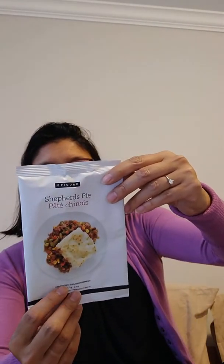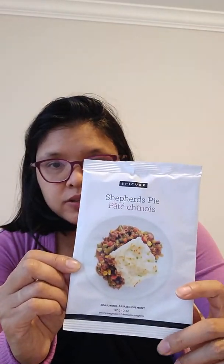Next we have the shepherd's pie — I'm so excited about this one. It has the kosher check on the back as well. The shepherd's pie has all the ingredients listed. If you're looking for busy meals on the go, this is what you want. Shepherd's pie is one of those time-consuming foods, but this one's super easy to make. Just water, potatoes, and you can use ground beef — or replace it with lentils or non-dairy options. Use mixed vegetables with a steamer, and it's super quick to make.